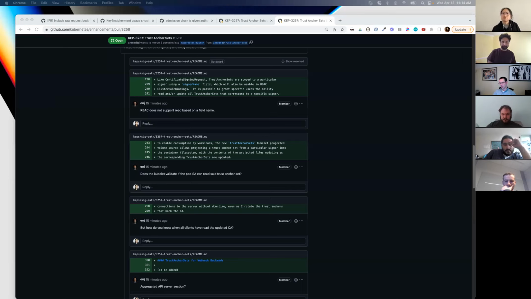Having multiple API objects that could be providing content for what is effectively a well-known name, whether the well-known name is the object name or a field inside the object, I'm not sure what the level of indirection is getting us. And in some ways, I feel like it makes things weirder. If I have a locked down kuberoot CA trust anchor set, and someone else has the ability to write their own thing, and they can say, hey, this is the kuberoot CA trust anchor set too, and it gets aggregated together, that freaks me out a little bit.